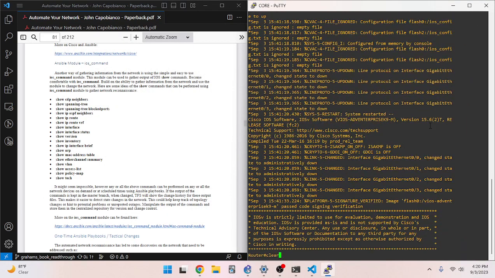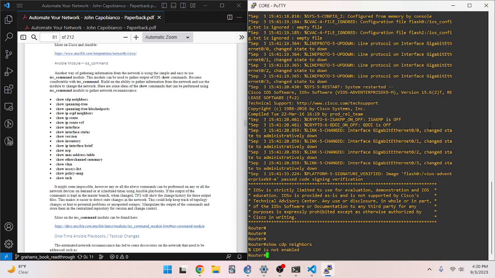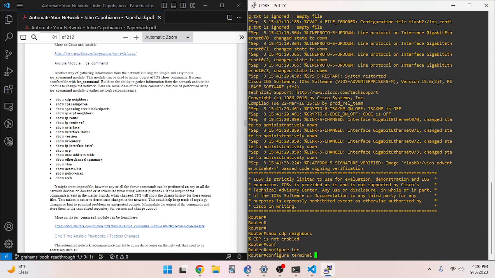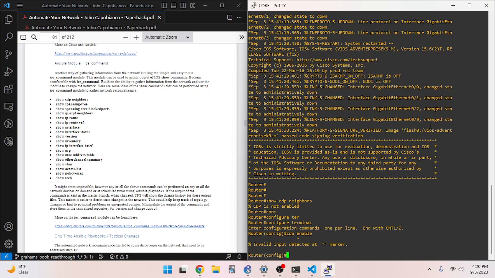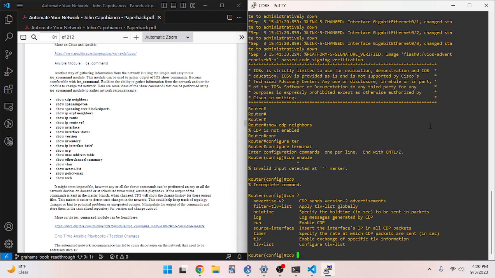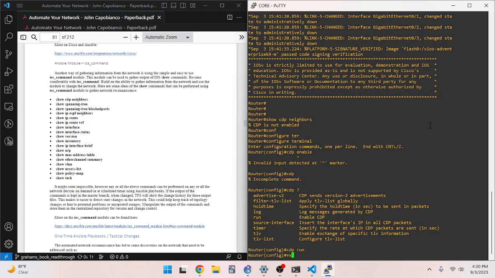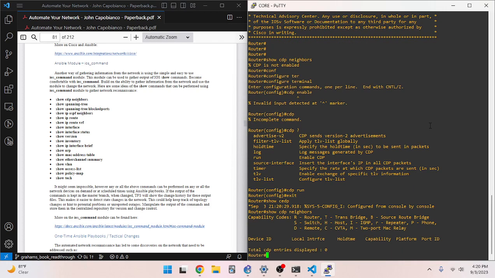So the first command is going to be show CDP neighbors. All right, so we've got to enable. See, and this is useful as well. We're presupposing a state of the network, and you can't always do that. So see how you had to enable it first. That's very possible sometimes. In fact, likely, and that's why.